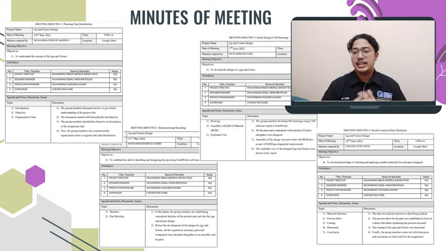So, this is the minutes of meeting for our group, which is group 3. There are about 4 sheets of meeting minutes that have been filed. On 24th May, we discussed planning and task distribution. On 31st May, we started brainstorming and also establishing sketches. On 7th June, we developed our detailed design as well as CAD drawings. And on 14th June, we completed our results, process sheet tabulations, and also costing analysis.